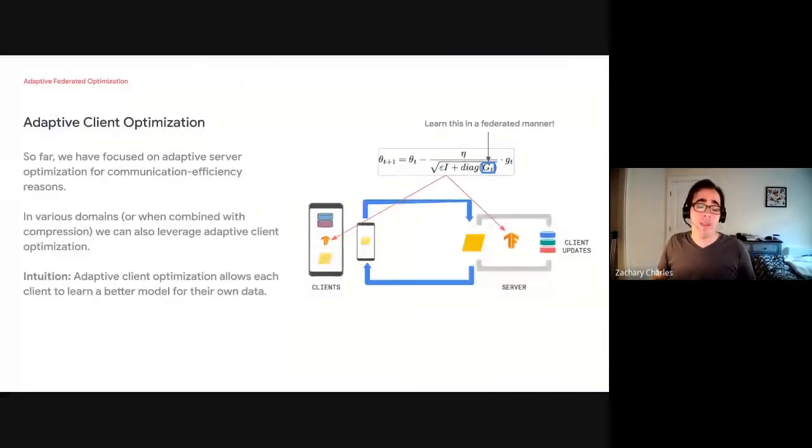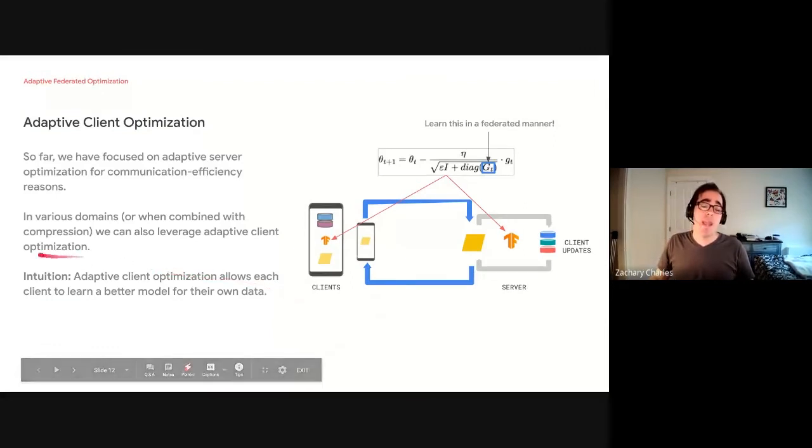So some future work. This was adaptive server optimization I talked about. And you might imagine that, well, what about adaptive client optimization? That might seem much more natural. This is a hard thing to incorporate, though. Clients usually only take a couple steps. And now, since they don't necessarily maintain state, especially if you imagine that they're smart phones that just participate once in a while, you're going to have to learn the preconditioner in a very federated manner in which you're going to have to do extra communication somehow to learn what this preconditioner is going to look like. And so it's an ongoing question of how exactly are we going to incorporate client adaptivity. And we think that we can combine it with compression and an extra communication step for this preconditioner that will allow us to learn a better preconditioner matrix in a communication efficient way.